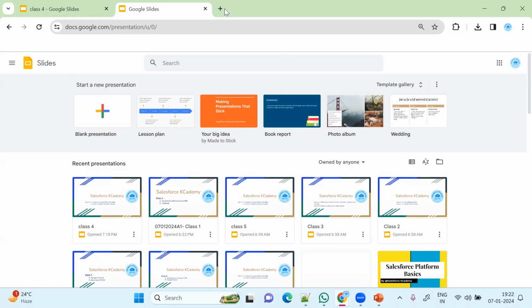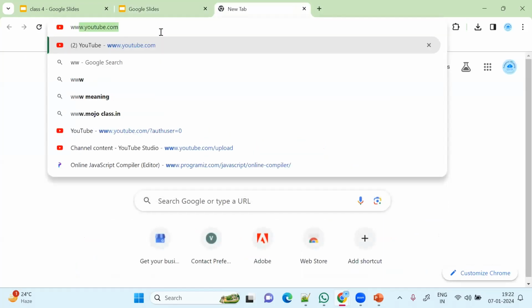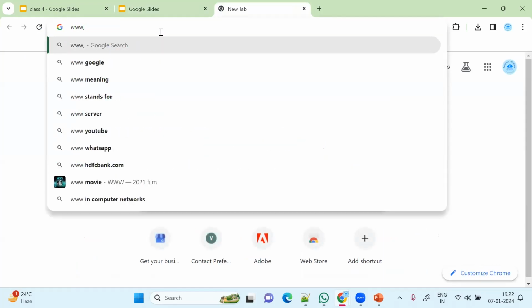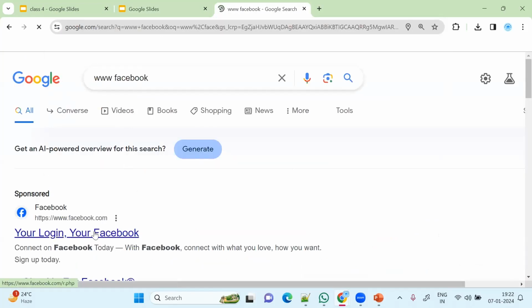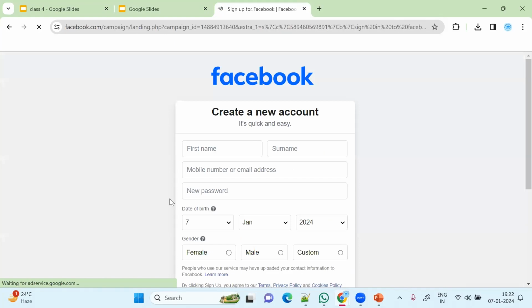But if I just search Facebook here, I can log into Facebook. Do I need to update this Facebook, which I am able to access through the browser? No. So if you install Facebook as a mobile application, you are installing the application locally on your PC or on your mobile.